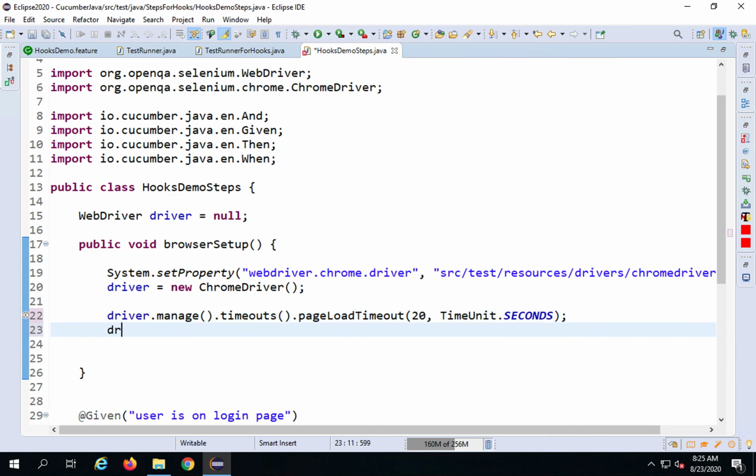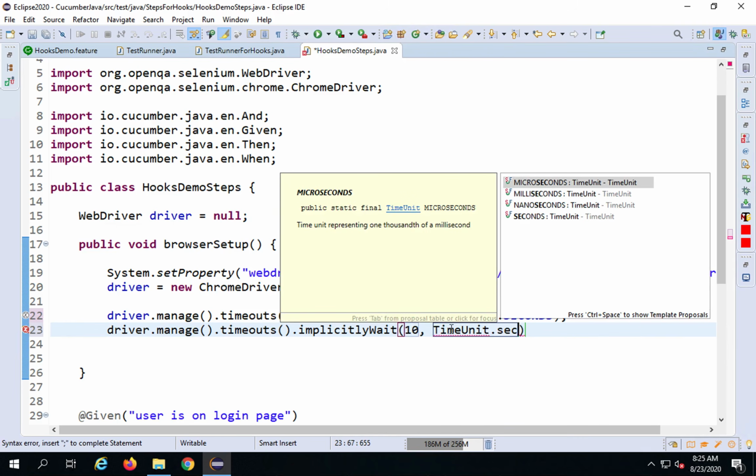I can similarly say driver.manage().timeouts().implicitlyWait, and again I will say here implicit wait time is 10 seconds, so I have to say TimeUnit.SECONDS here.